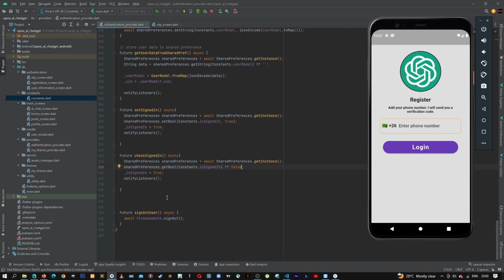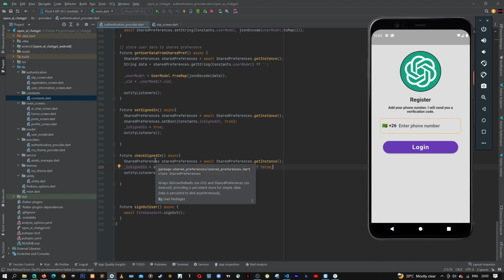Then here this one, let's assign it to our is signed in, like that. And then let's remove this. We need to return something because we are checking here.